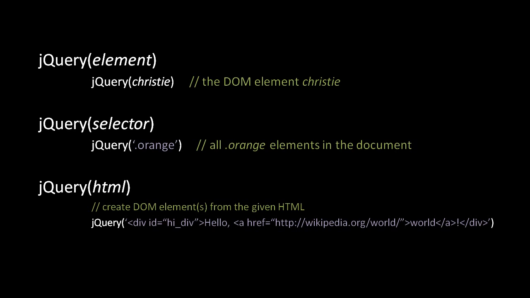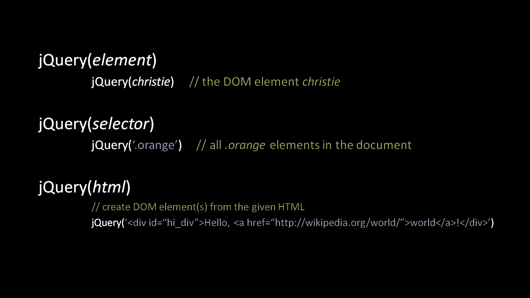There's hello, space, followed by an anchor tag, a link, with an href of wikipedia.org/world and its own content of world. So what that all gets interpreted as is it requires creating a number of different DOM elements. First there's the element representing the div itself, and inside that div is an attribute node representing the ID attribute and its value, and then also inside the div there's a child text node representing the first content element, that text, and then there's a second child, the anchor tag.